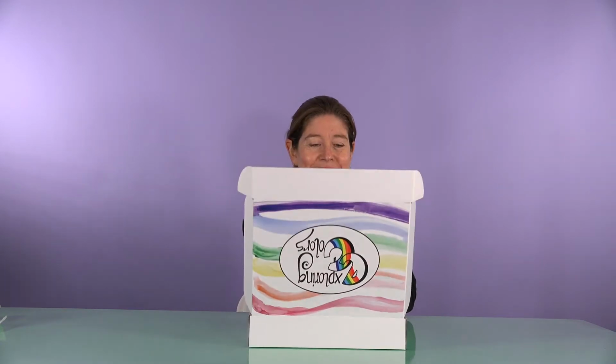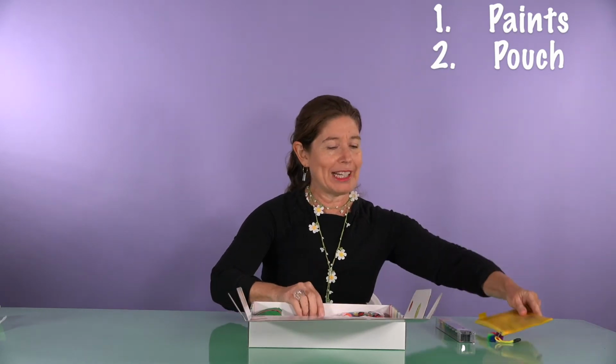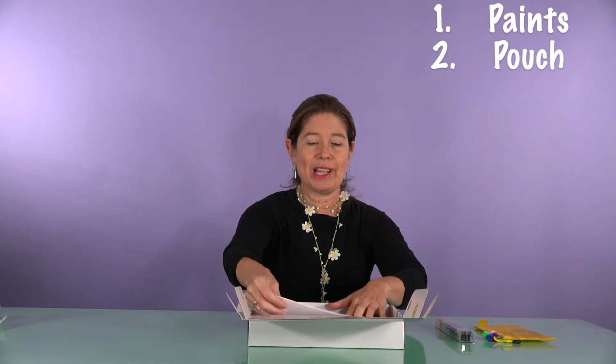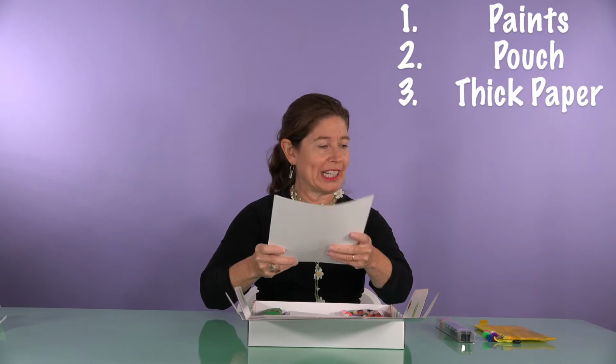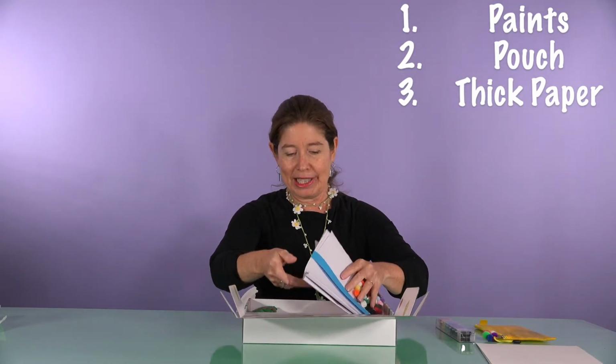So let's open our box and take a few items out. We're going to need our paints again, and we will need our little pouch. Yours might be a different color. Mine is yellow. And we have some thick paper. We're going to take that out. We used that last week. And let's see if we need anything else.